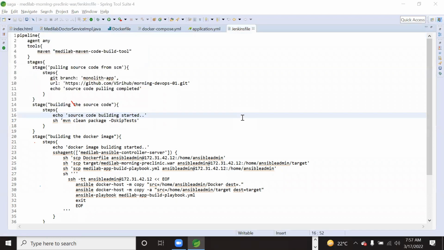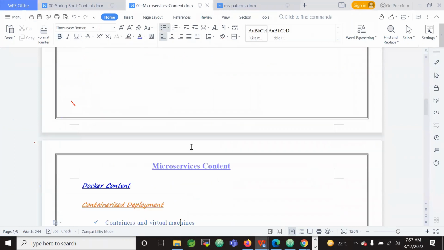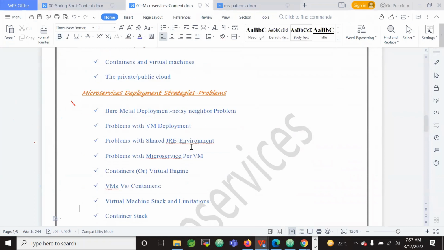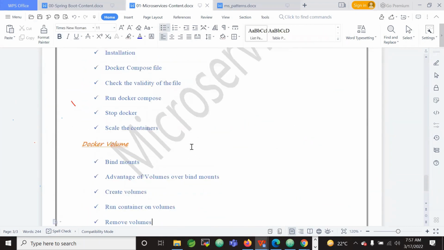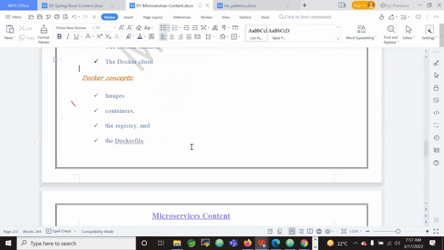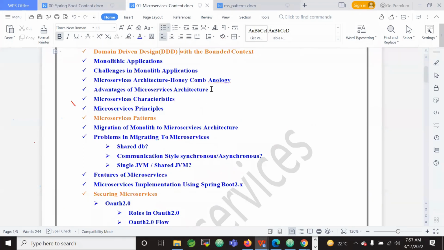Okay, so this is about the microservices course content. I believe you might now have a clear picture of the course content. Dockerization, right? If you want to see the Docker content, you can see it. But I am not willing to discuss the Docker content right away, because it's not the right time. Of course, why do we discuss microservices? Because you came here to learn microservices, so you need to know at least what is to be learned and to what extent you need to learn it.